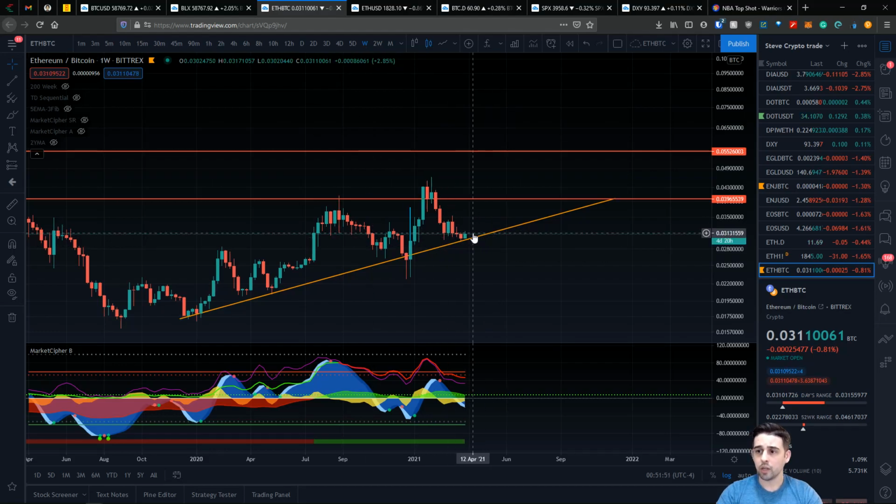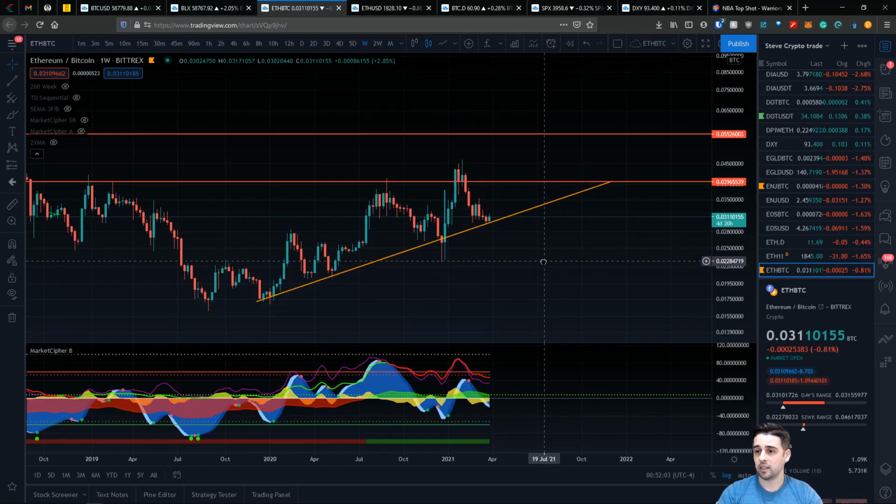But with that being said, Ethereum, it's technically in a reaccumulation area, in my opinion, and the way that I do technical analysis versus Bitcoin. Okay, now that doesn't mean necessarily for you it's a reaccumulation zone, but for me it is, right? And this isn't financial advice. I'm not a financial advisor, but this is what I'm trying to teach you guys.